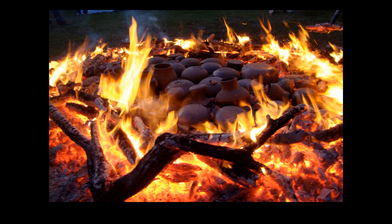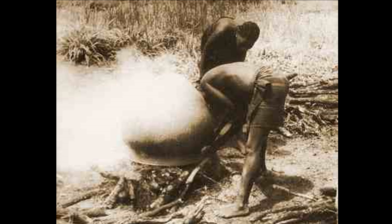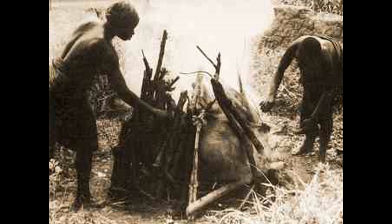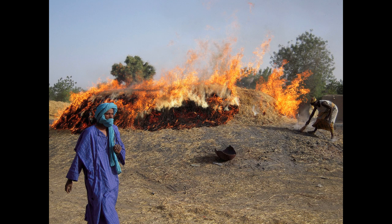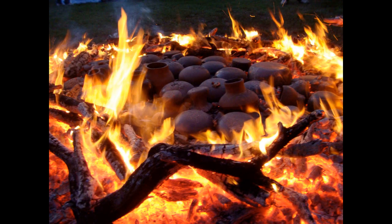Finally, here are some photographs of the pieces being fired. They are field-fired quite often. We're going to do something very similar — pit fire your pots, which is like a field firing but in a hole in the ground. Here the pieces are put on top of fuel, covered with fuel, and then lit on fire. One tradition fires one pot at a time, covering it with fuel. Here's a much larger project with pieces stacked and leaned on each other in a big dome of pottery, then covered with grasses and lit on fire. So that's a bit of a journey into African pottery — and the big spherical African pottery is what we're working on in this section.